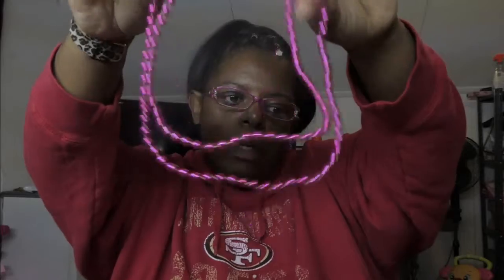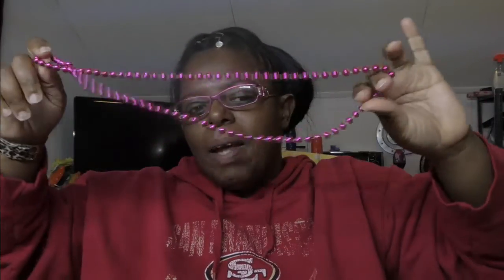Mardi Gras beads. If you see me looking down, of course, like always, I'm using my camera and my phone is sitting here, so I keep looking at my phone, so looking straight at the camera. But we'll see if we can get through this and not look at the camera. But this is so cute. I can't wait to hang them up over there. We'll see how many times I order from them. I'm pretty sure I'll order from them again. I'm almost positive I will. And yeah, we'll see.